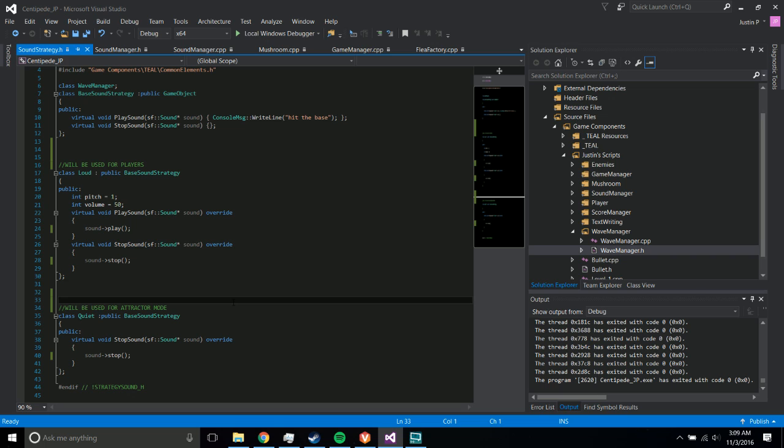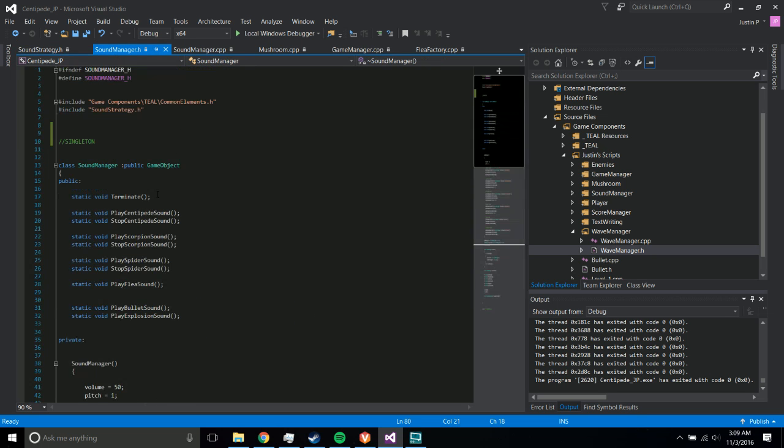The loud class will be used for the players, player 1 and player 2 if that gets in, and the quiet will basically just be used for the attractor mode. In the base class, there's just two functions, play and stop sound, and it'll just play or stop whichever sound is passed into it. So that's pretty much what that is.